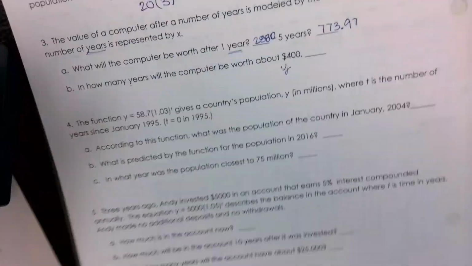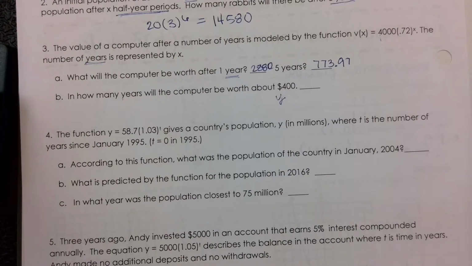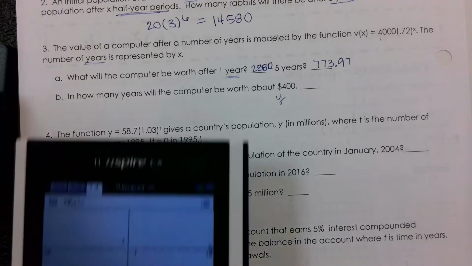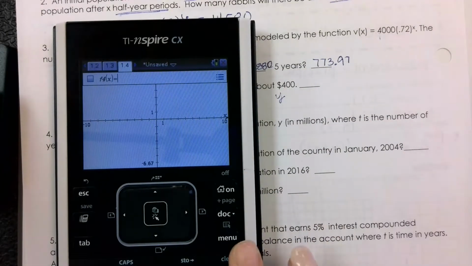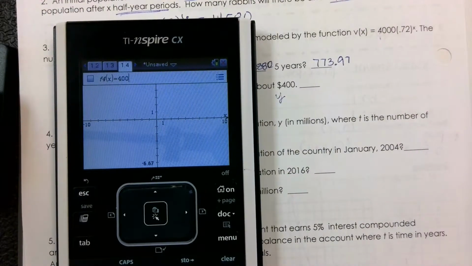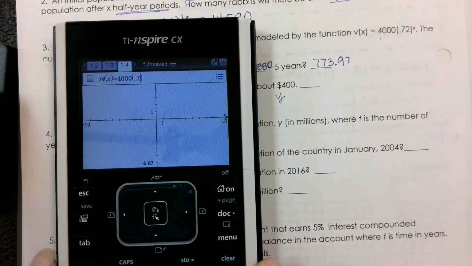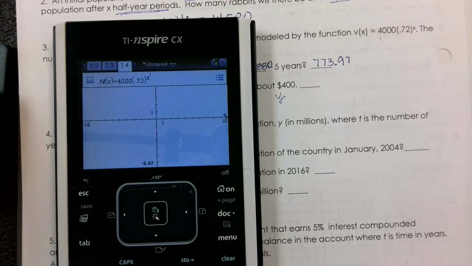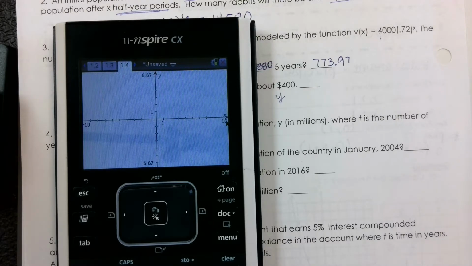Grab your calculator, and we're going to go to a graph. And we're going to type in our function, so be careful when you're typing that in. Make sure you have 3 zeros and 0.72, not anything else. You just put X for your exponent, just like you would type in any other function. When it's got variables in there, you just type them in. And then we'll hit enter. We can't see anything, but that's okay, because I want to look at the table, because I want to see after how many years what it equals. So how do we get up our table?